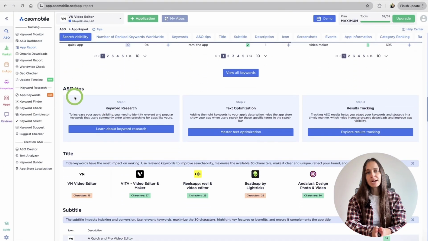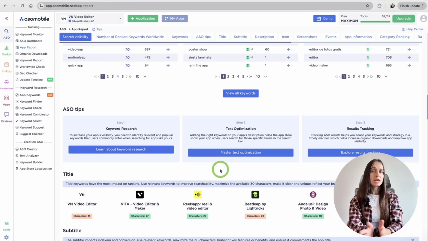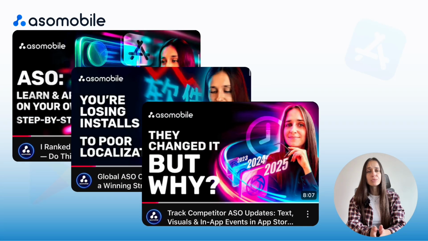This tab gives practical recommendations for your app, from choosing the most effective keywords to improving your metadata and analyzing results. It's designed to guide you step by step on what can help your app perform better. A useful tip: you can treat this tab like a quick reference for ASO best practices. It highlights what works and what could be improved. If you want to see these tips in action and learn more about optimization in your app, there are more detailed videos on our channel that go through each feature.